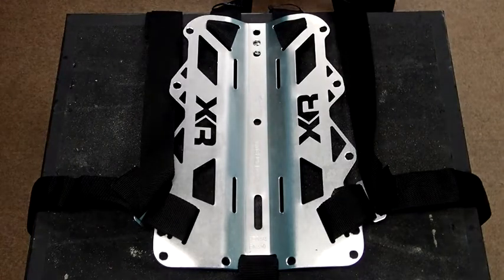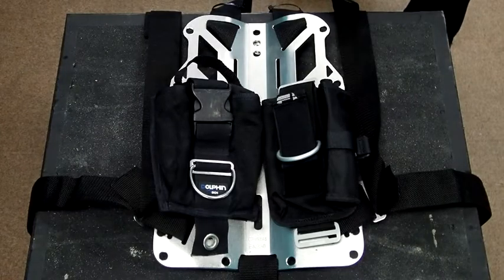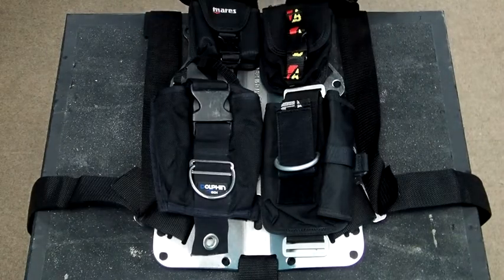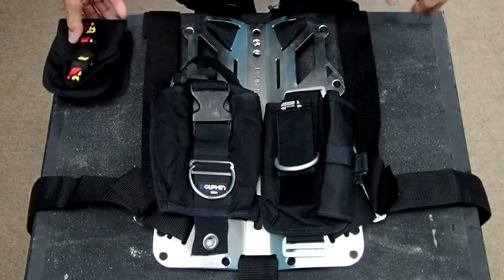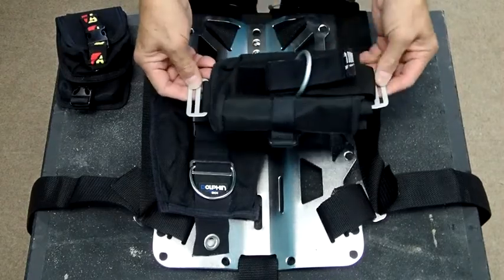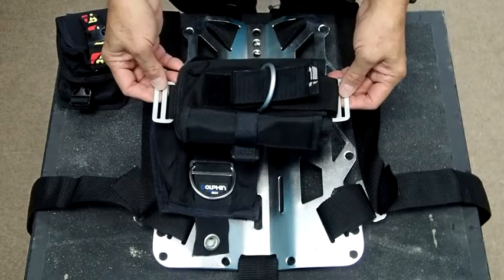For weight pouches, as discussed in video number 3, you have several different types of weight pouches, and you have trim pouches as well. Quite a variety, and there are many other types. There are two basic designs with respect to dumpable weight pouches, which we'll talk about first. Some of the weight pouches are secured onto the belt using a tri-glide like this, and we're going to be installing one of these on our plate and wing system shortly.